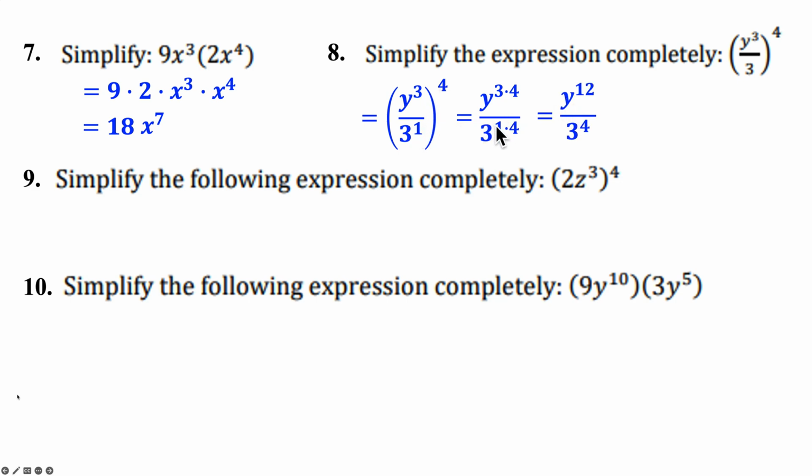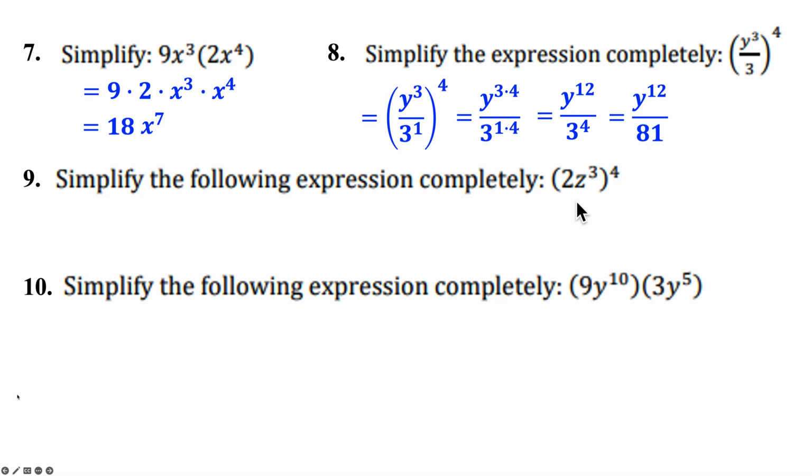This 4 times 1 is going to be a 4, which is now 3 to the 4th, which I would then simplify to 81. Now, if you forget the 1, a lot of people will make this mistake and take the exponent 4, multiply it to 3, and call it all over 12. Well, 12 is a far cry from 81.